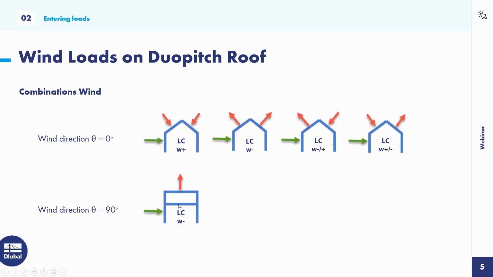And if it is not symmetrical, as our hall is, we have got a platform on the one side, on this side, and not on the other side. That's why I need to apply another load case with minus 90 degrees. That's why we need to enter 6 wind load cases. I will start with the 4 wind load cases in wind direction 0 degrees.